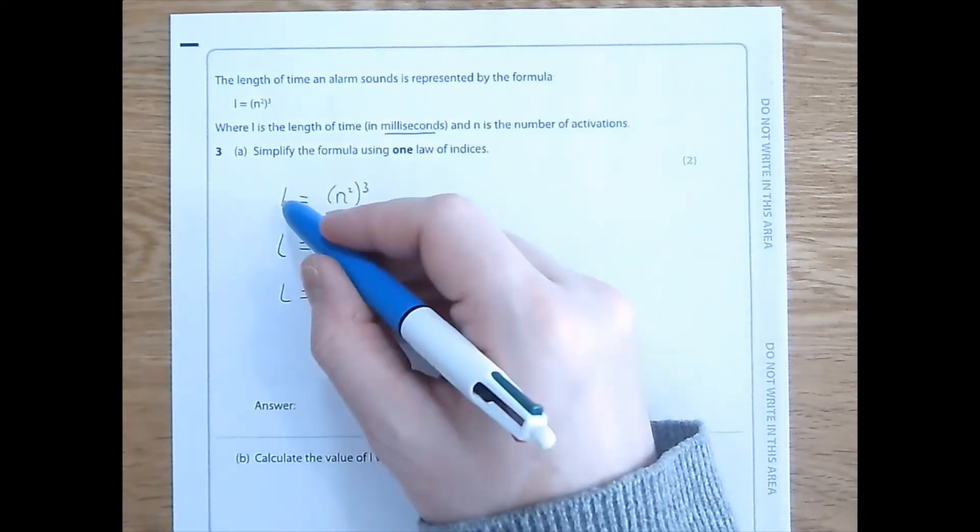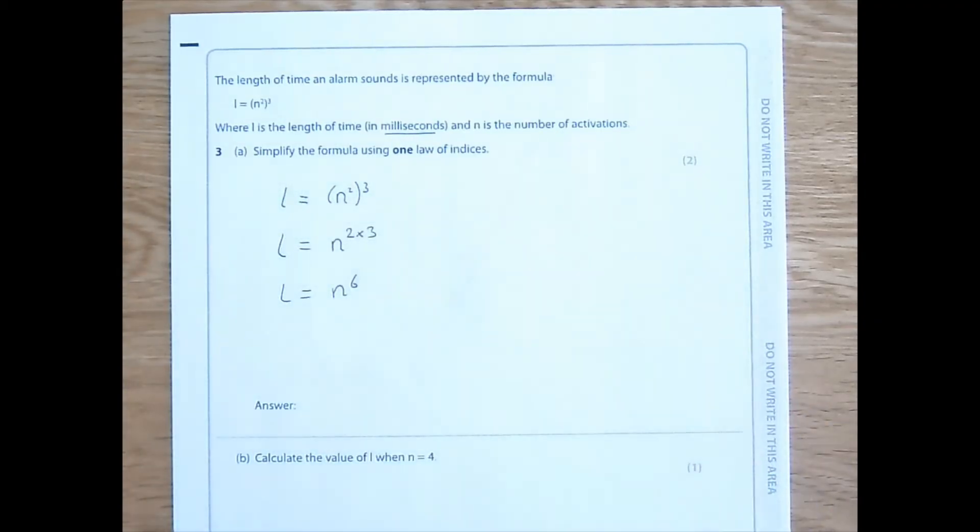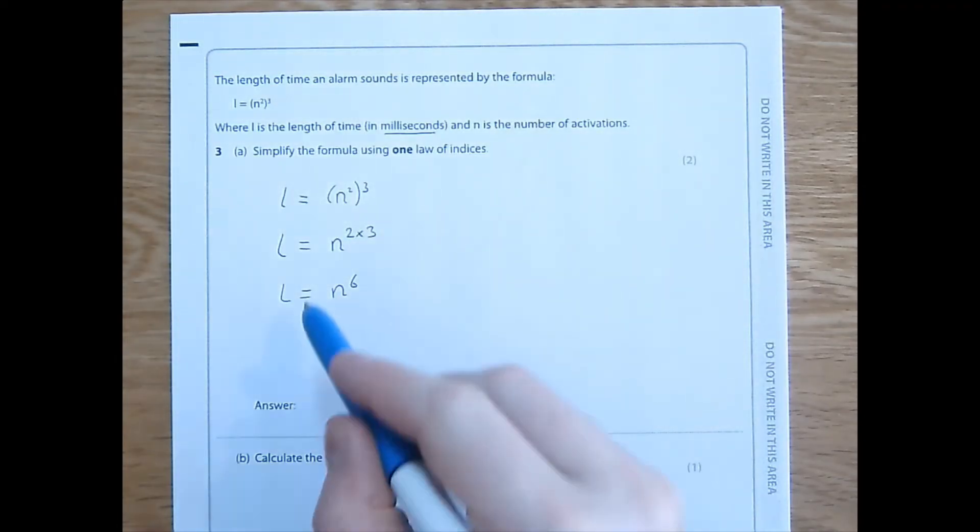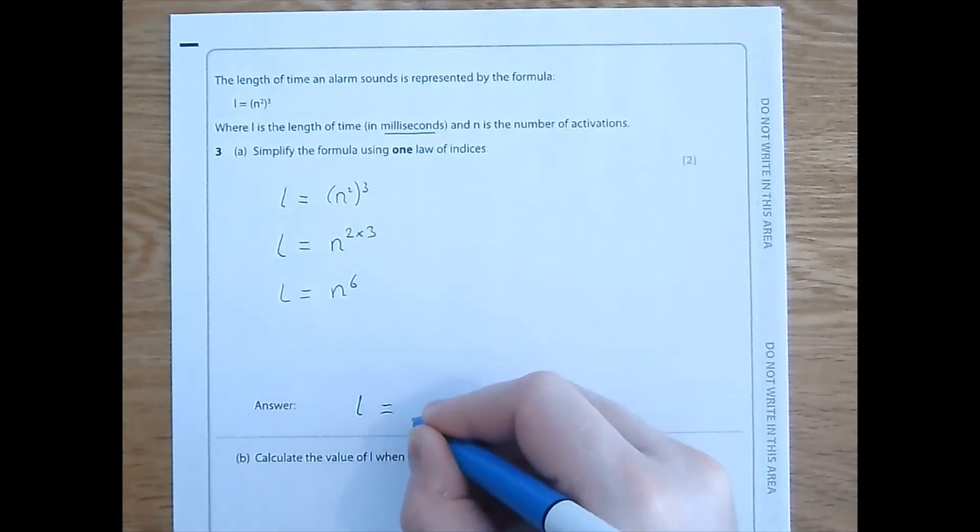Now, if you thought that was an I, and you wrote it as an I, that wouldn't cost you any marks. If you thought it was a 1, and you wrote it as a 1, potentially you might be, I don't know, you'll probably get away with it because that looks like a 1, so they just assumed that was, you meant the same thing. But if you try to use some calculations involving the number 1, that's going to cost you some marks. Okay, I'll put that on the answer line there.